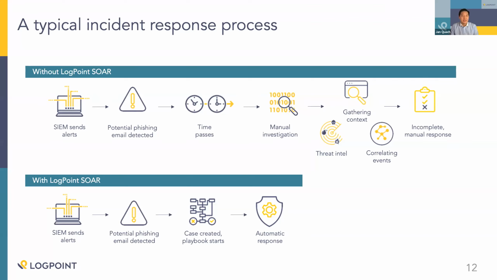So if we're looking at it from a SOAR perspective, imagine that the same trigger happens. There's a phishing notification that goes in, and this triggers a playbook, and this actually happens immediately. That playbook then goes in and looks at all the resources that you've given to it. Of course, you need those integrations and APIs for the calls, but if they're there, it will automatically go out and do that validation, context building for you, and through that, build out an automatic response. Again, something that Doron will showcase a bit more so you can see how it really works, what it feels like, and what it looks like in a LogPoint context.